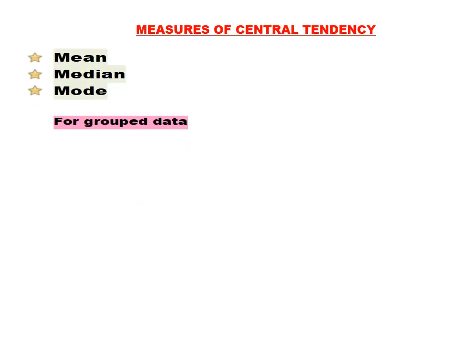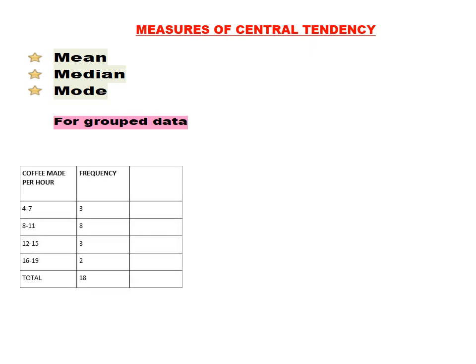So, measures of central tendency. Basically there are three measures of central tendency. They are mean, median and mode. For the group data, we are going to deal with this now. We have already done the ungrouped data in the last video. You can consult that, part 1, right? So now let's see the examples.